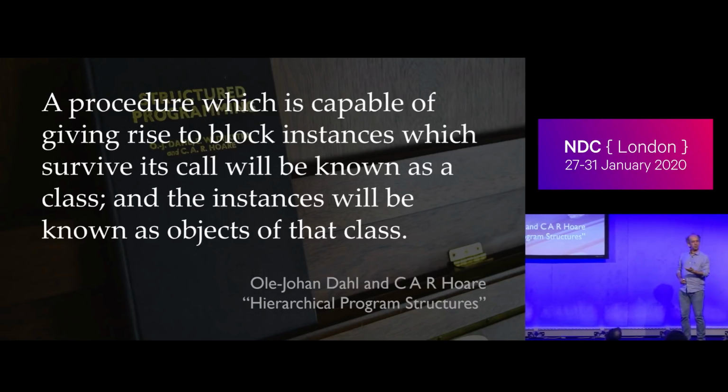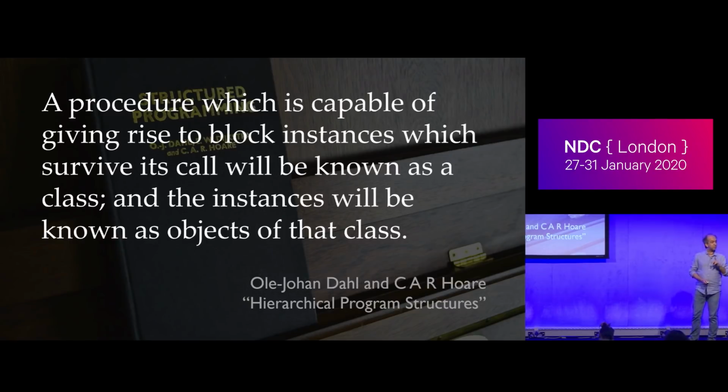What if you return the block and say, look, I've got a block and it's got procedures in it and it's got variables, it's got state. Here, have this, you can use it. And that was the beginning of object orientation. The language in question, so here we go, which survive its call will be known as a class, and the instances will be known as objects of that class.